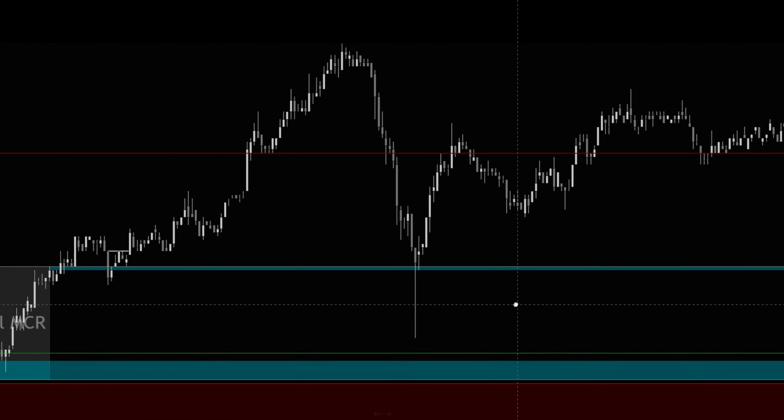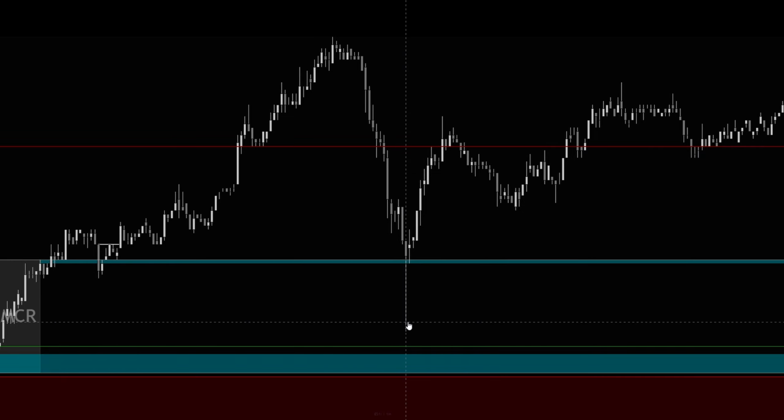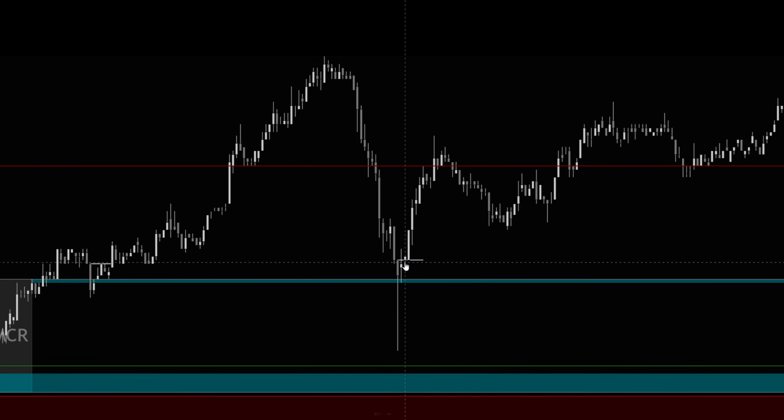One thing that we can do in the future is looking at these wicks. Do we close below the fortification at the top? No. So that means this is going to be our first reaction. So we're going to take that as a 0 candle. We do have a candle count right here. And then from this candle, we have price going bullish again.